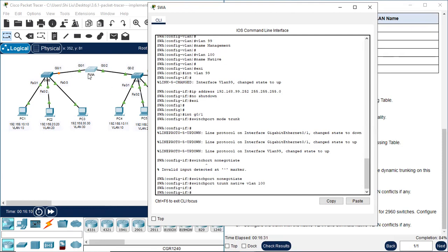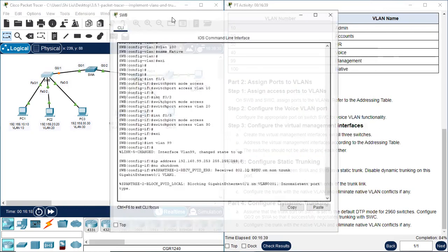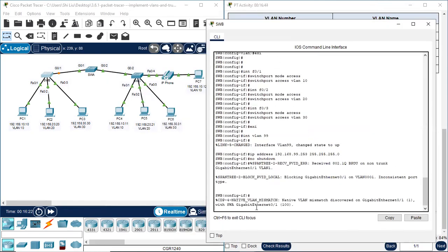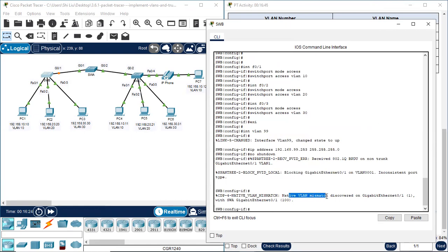On the other end of this trunk link, we need to do the same configuration, a static trunk. Okay, go to switch B. Here it shows a native VLAN mismatch, because we configured G0/1 with VLAN 100 as the native VLAN.